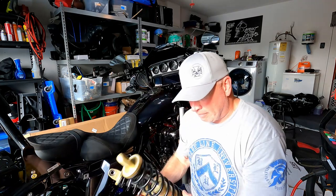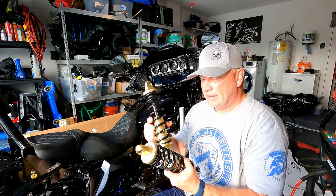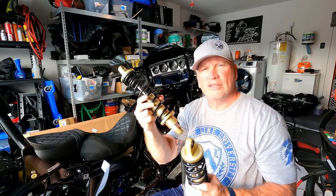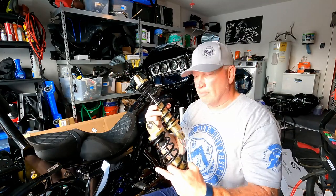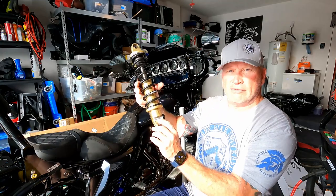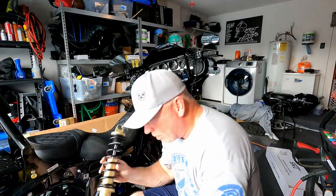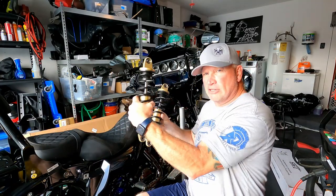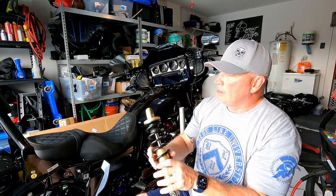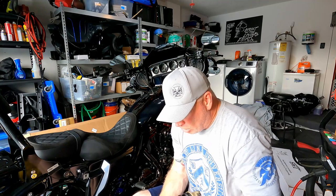You have one right way to put this on, one wrong way. Say you have the silver label on here. Okay. The silver label has to go in towards the bike. So to know if you have it the right way, the silver label goes in, the rebound goes out towards the back, you know you have the right side. If you do it the wrong way and you put the silver label in, the rebound's gonna go to the front of the bike. You don't want that. So now that I know the right orientation, you wanna have the big washer going inboard and the smaller washer coming out.